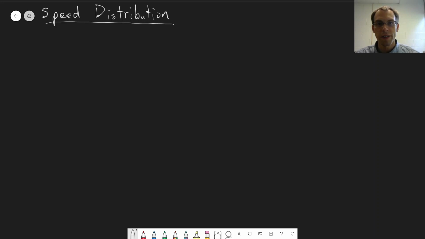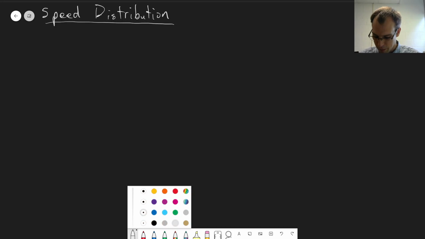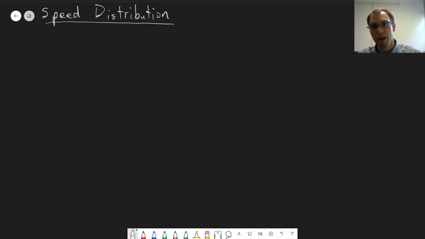Distribution of velocities in a single direction, so thinking about, say, the x-axis. One thing that we're more often interested in is what's the speed distribution? Basically, how fast the particle is moving, irrespective of what direction they're moving in. Remember, when we're thinking about speed versus velocity, for speed in 3 dimensions, we write that as u. That's going to be the magnitude of the velocity vector.